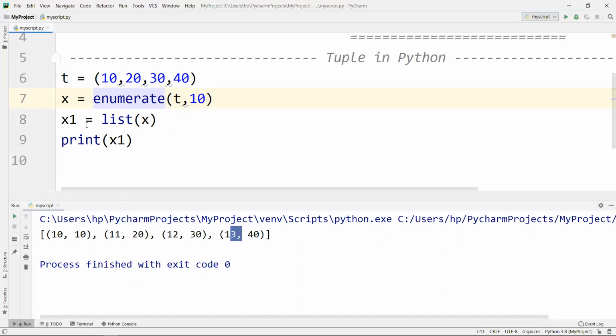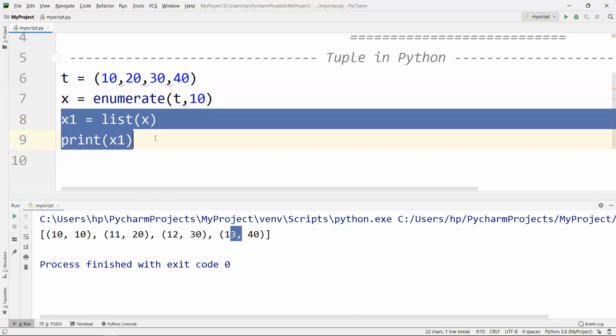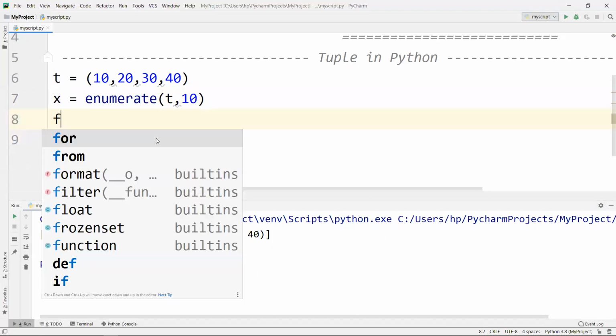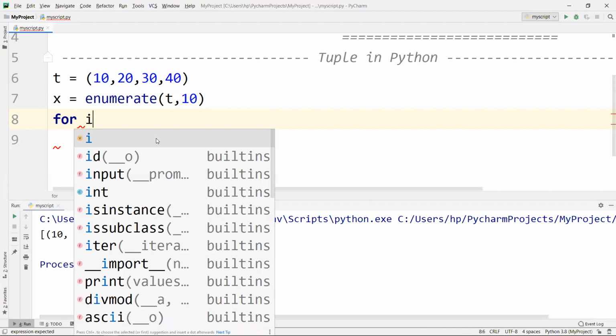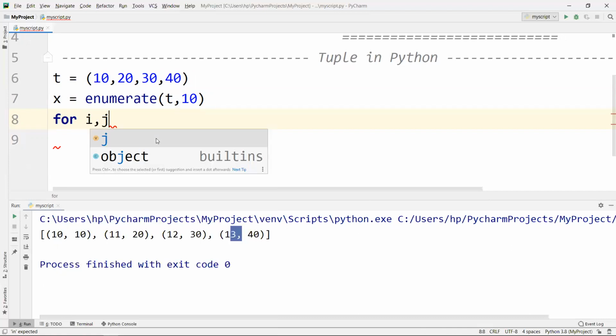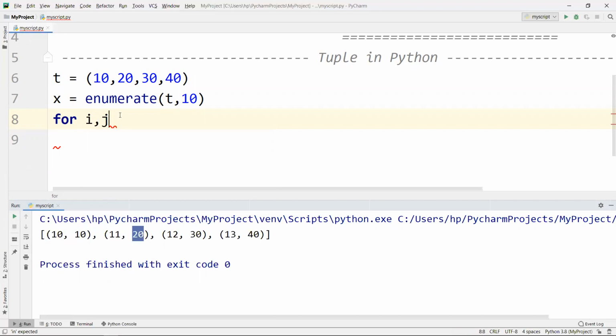So enumerate this one. If you want to iterate over this value, then you can write for, and we know that it will return a pair of values, so we can write i, j. So the first value will be in i and this value will be j for the first element. For the second iteration, this will be for i and this will be for j, and here write in x.